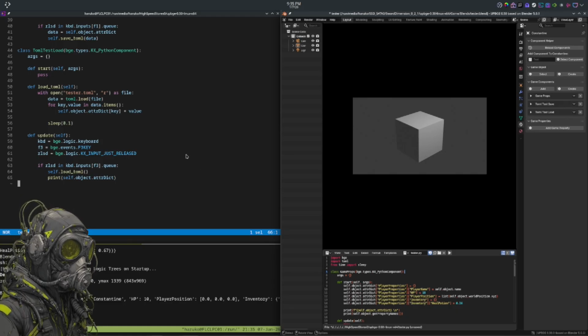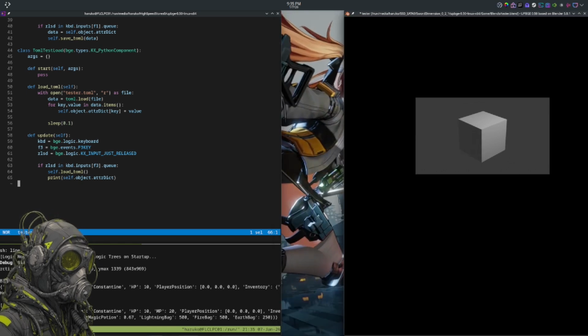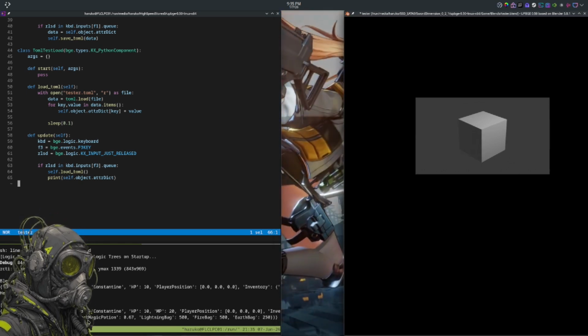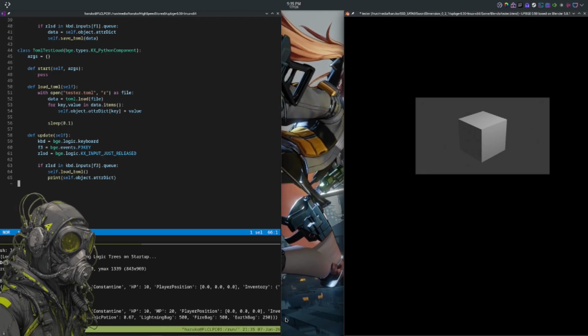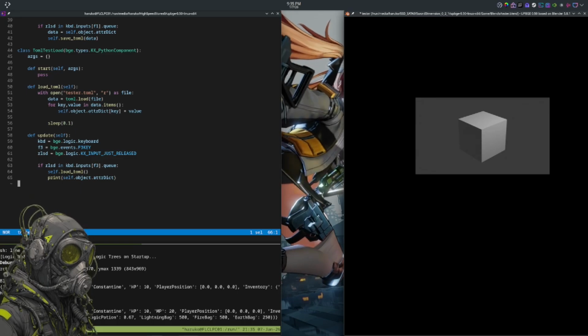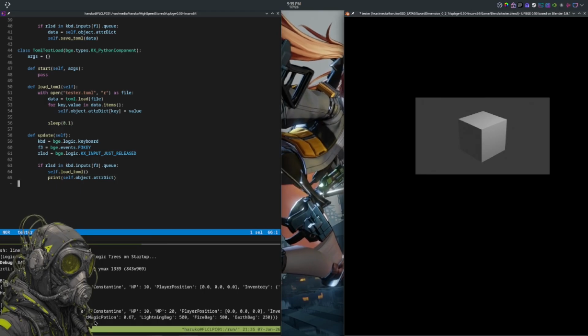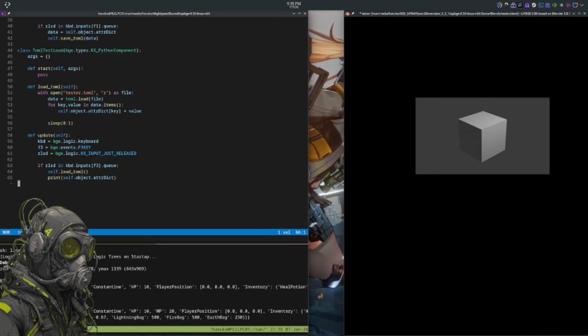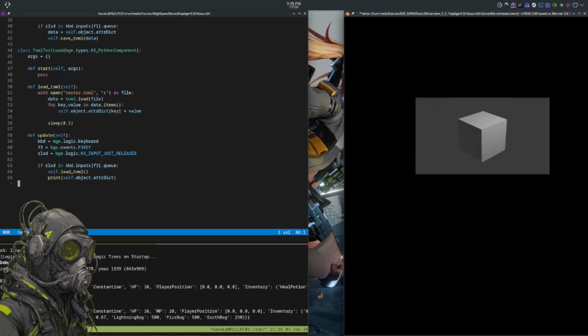I press F3. If you look down here, our dictionary now has the heal potion, great magic potion, lightning bag 500, fire bag. So you see, this is a way we can basically create player properties from a TOML file without having to write a whole bunch of code, right? And then we could also do this for enemies. We could write a whole enemy, right?